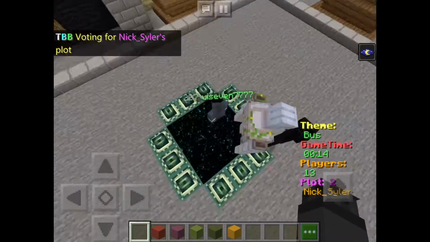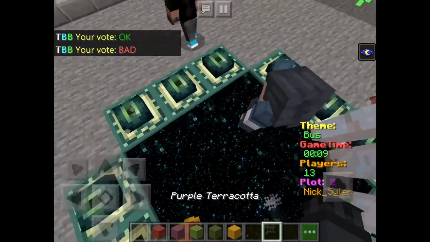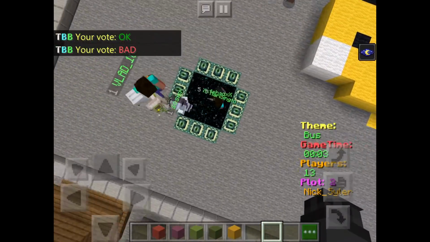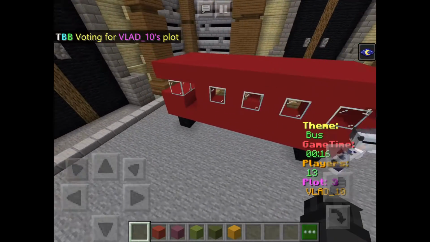It's so cute. Wait, can I go into the portal? Aw, you can't go in the portal. I'm giving it a bad just because they barely built the bus, but then they made a portal that you can't go into.